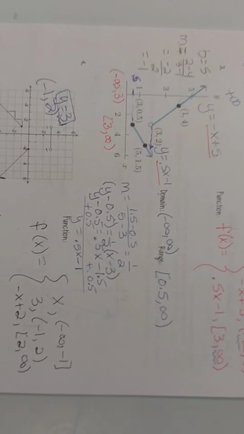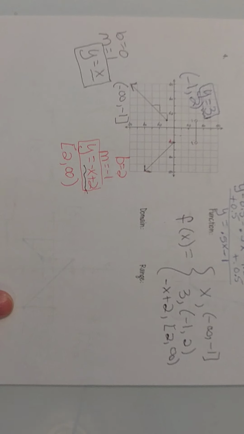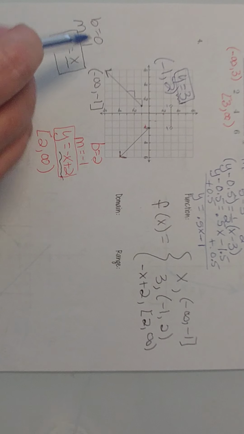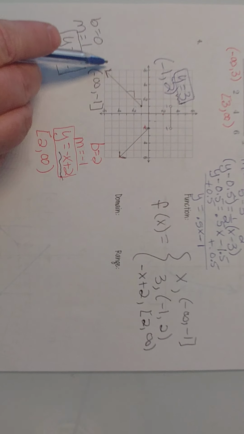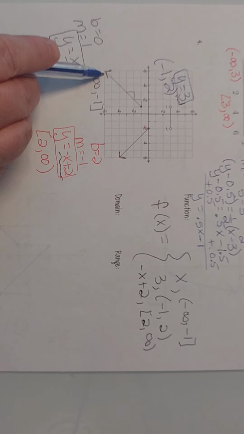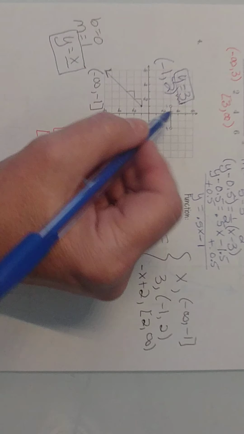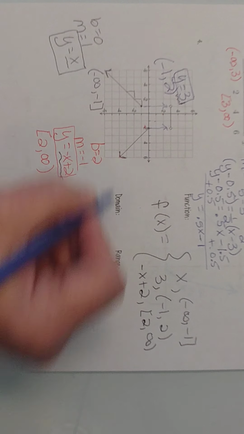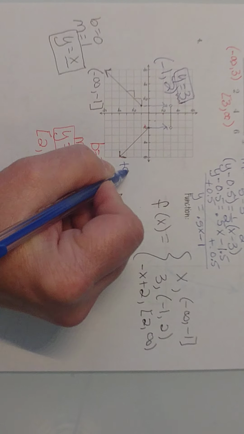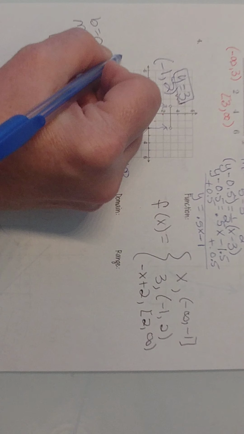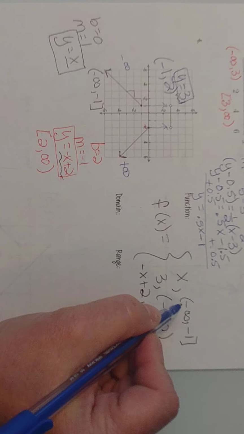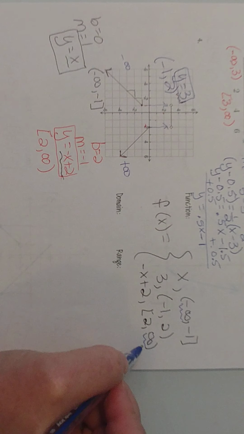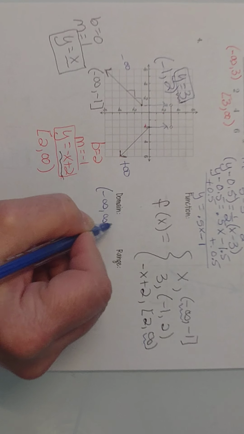And the same for our last one on there, number 4, let's look at our domain. Furthest left over, negative infinity, and everything is covered as we go through, and it's going to end up at positive infinity, which is what we show here, that we're starting at negative infinity and we end up at positive infinity.